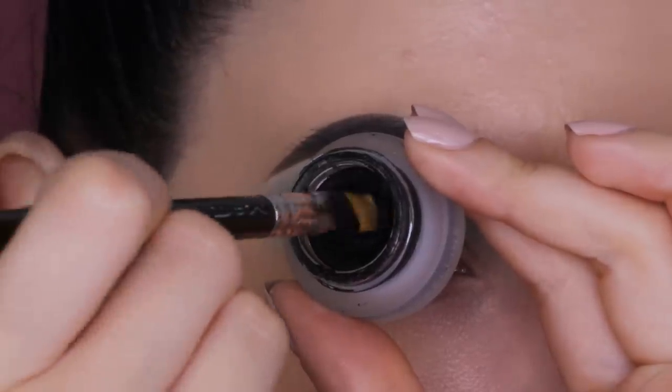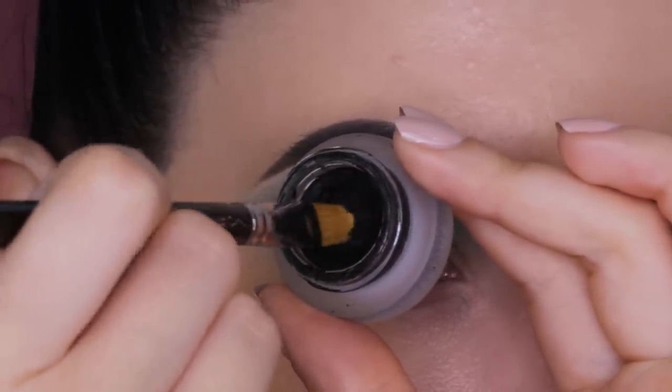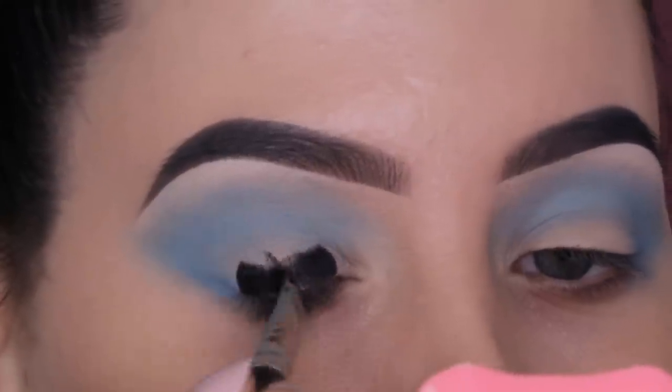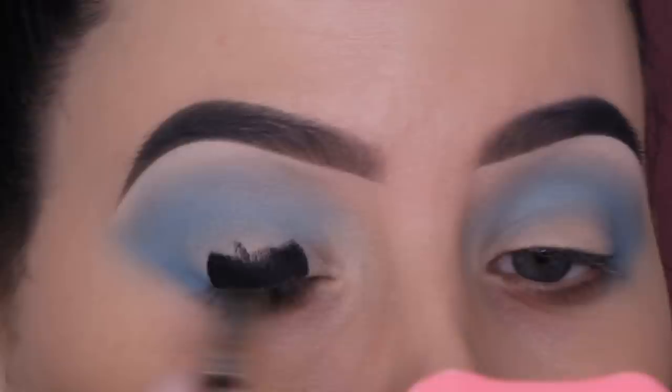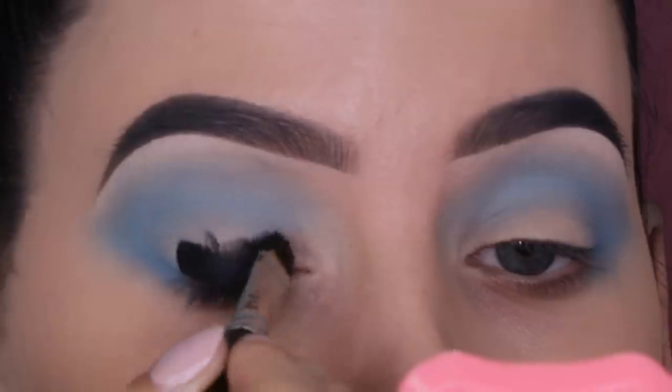Then now for the next step, I'm gonna take this eyeliner from Maybelline and use this as a base for my smoky eye. I feel like using gel eyeliner always makes the smoky eye as black as possible, and of course for this look, we want it to be as dark as possible.